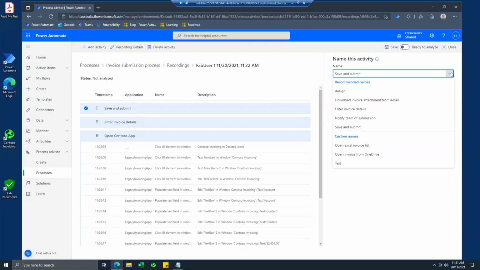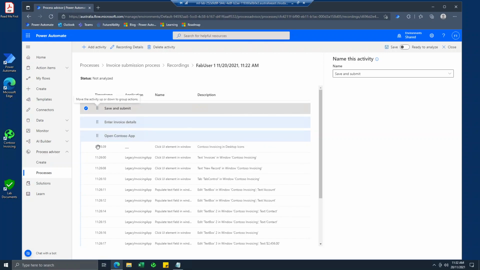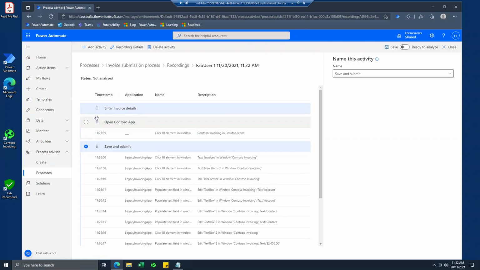Was there another one for close? We'll have that under save and submit. So now you've got the different activities that you're going to bunch these into, you can just drag them around. So here we want this to go, that's at the end, this goes at the start, and then what you do is you're dragging these to where that is in the timeline.